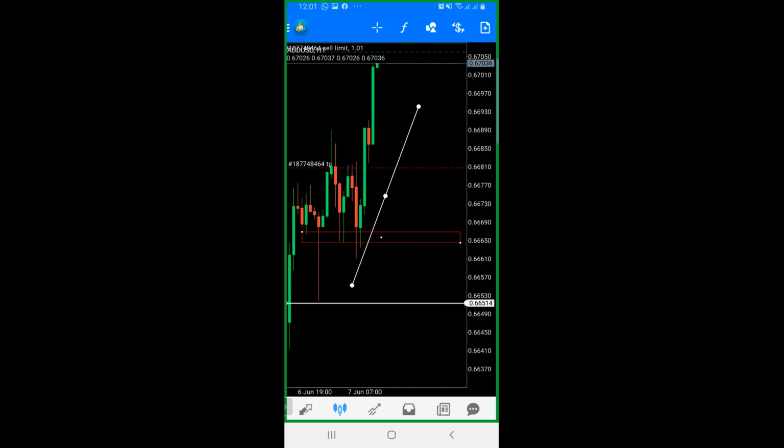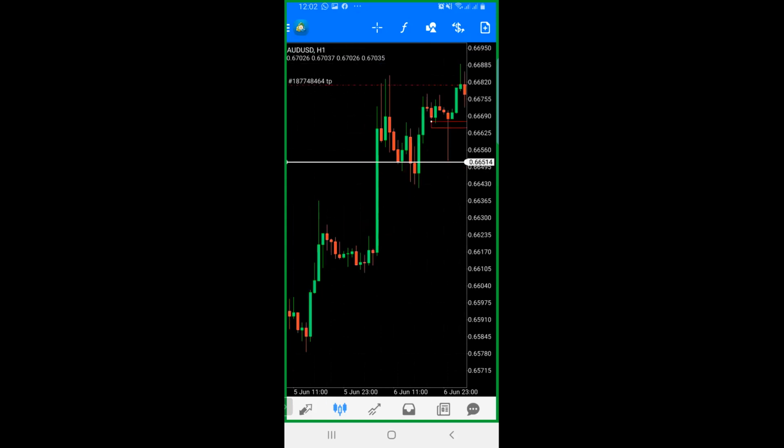You can do this on your phone. It's the same thing for laptop, but I know that many people are used to phone, or many people have phones. So this is what you can do for your phone as well, so that you can move around, manipulate the charts and be able to understand the thing. And when you scroll to the left or to the right, your chart moves around.